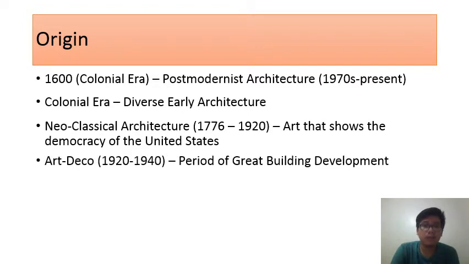With the continuous prosperity of America after World War I, the great building development era in the United States started. This is called the Art Deco architecture, where European avant-garde movements used technological innovations and the new opportunities offered by new building materials in the search of suitable forms to express the spirit of the times.